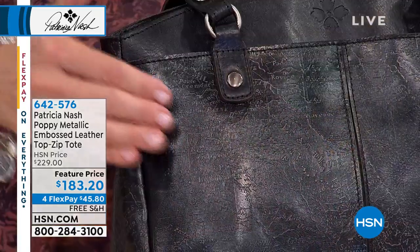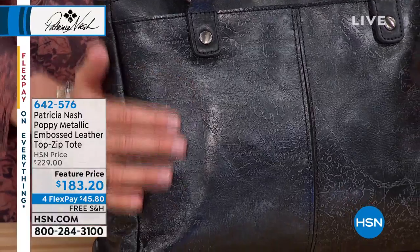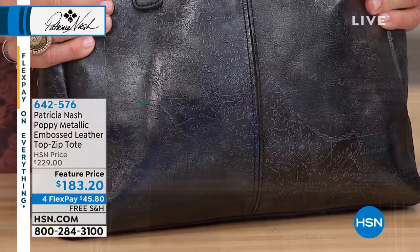Oh, look at this close-up shot. This is beautiful. Look at this. There's very, very few of these made across the entire country, so this is a big treat to see it here tonight. Yeah, no kidding. And at a featured price, nonetheless, free shipping on this bag, on every bag, including all the shoes.